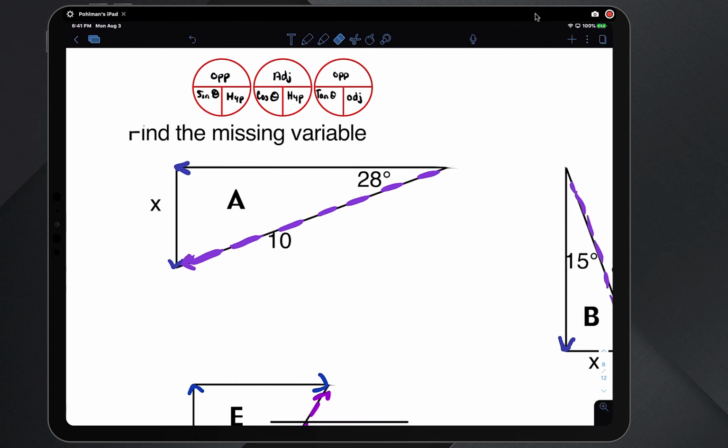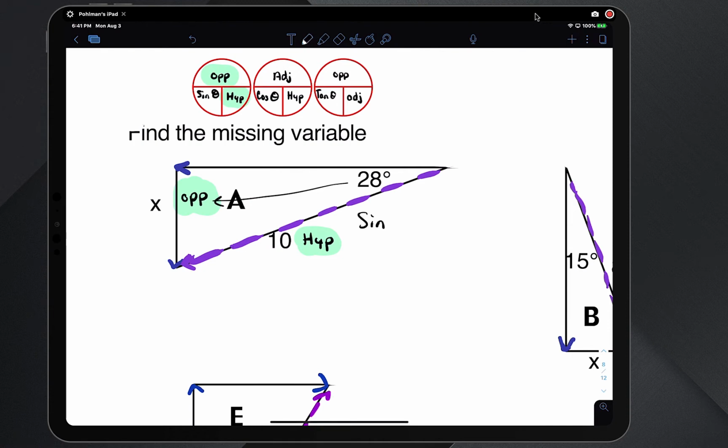We already worked that problem out, but just to make sure that you do have it on your paper, we have to label our sides first. This is our opposite. This is the hypotenuse. I know that because that's the opposite side of my angle. The correct trigonometric function that we're going to use, if I have opposite and hypotenuse, then sine theta is the one I'm going to have.